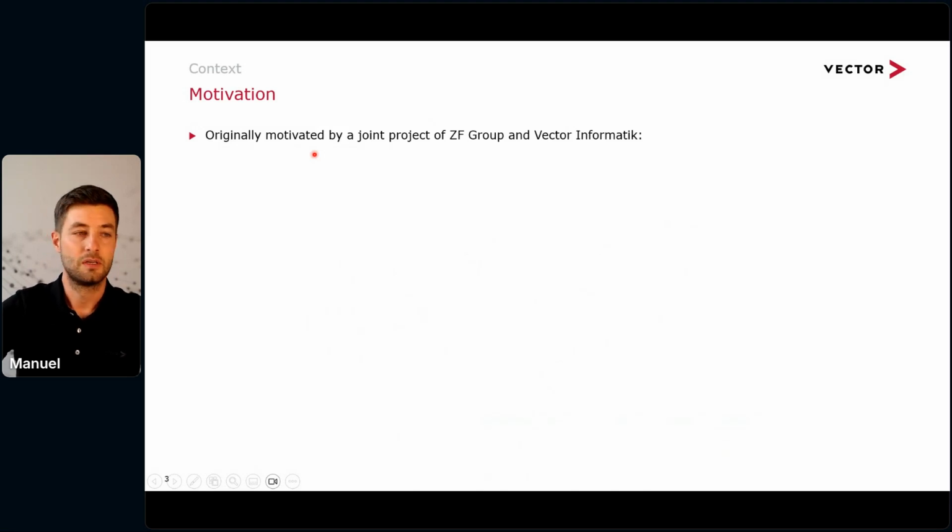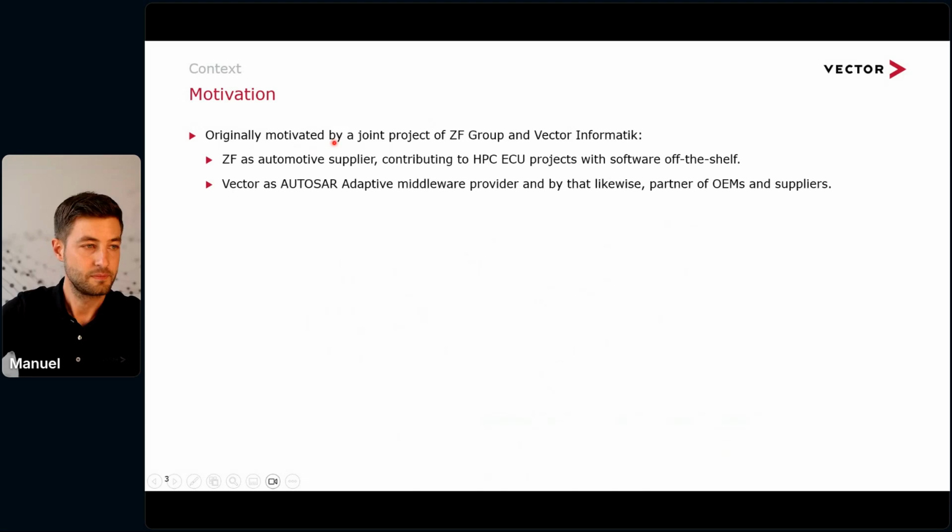Good. So the Eclipse Automotive API framework. Originally, it's based on a project done between ZF Group and Vector Informatik. ZF, most likely known to you out there, here in this project in the role of an automotive supplier, contributing to HPC, so microprocessor-based ECU projects. And the idea is here to have software developed at ZF in-house to provide this to OEM projects in an off-the-shelf manner.